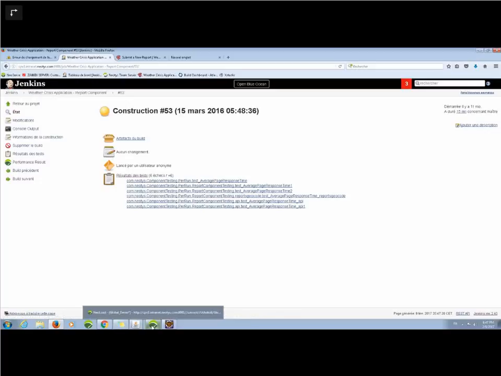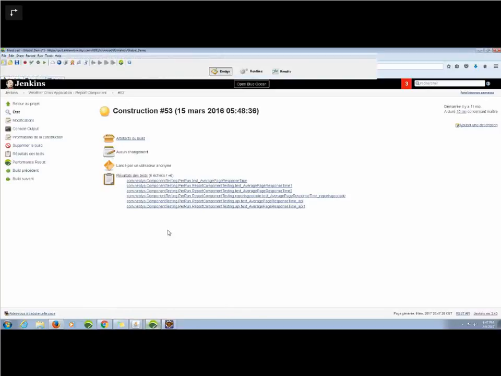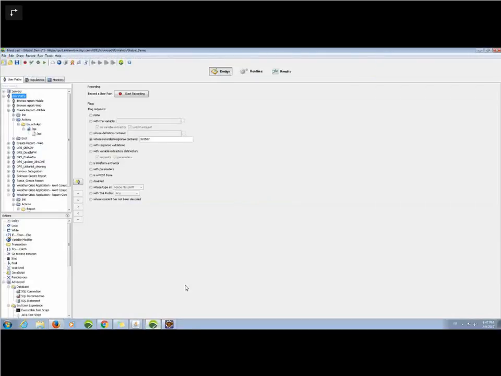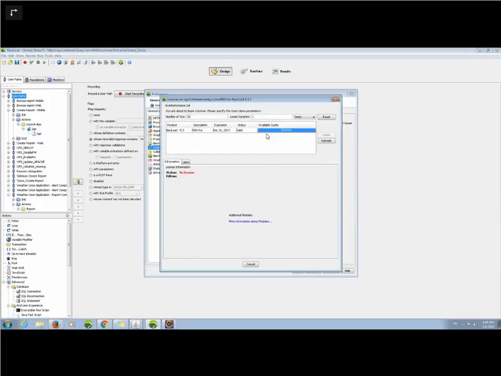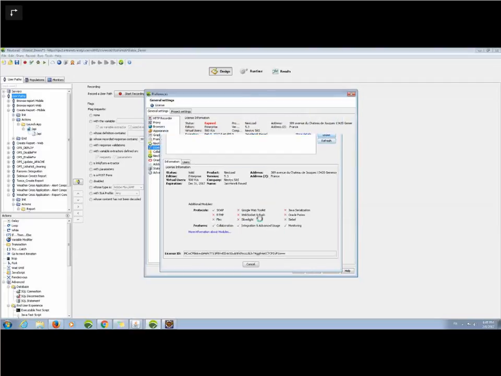But the main idea is that behind the scenes, Jenkins is publishing the results in our component called the team server, which means I could have my Jenkins server located in San Francisco, and a couple of developers based in New York, and those developers could simply open NeoLoad. Oh, I have a license, I'm sorry about it. And grab the results back on their laptop and do the analysis from there.